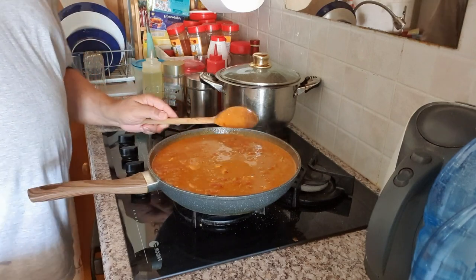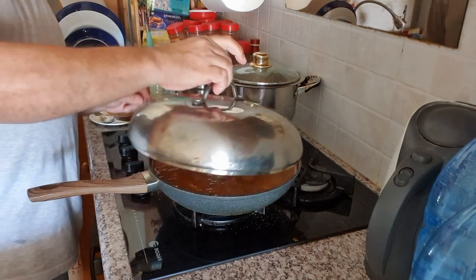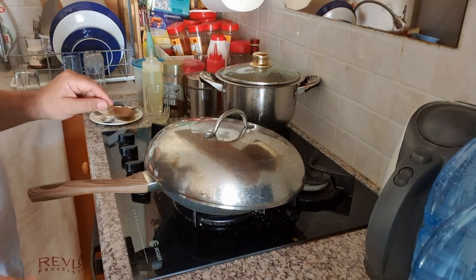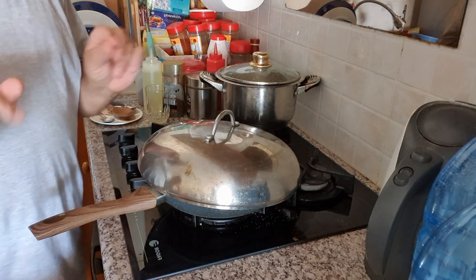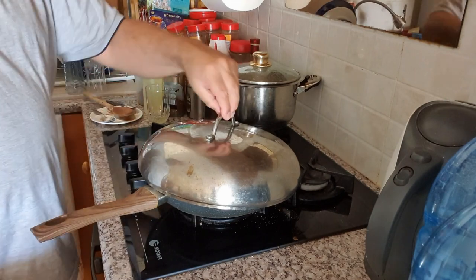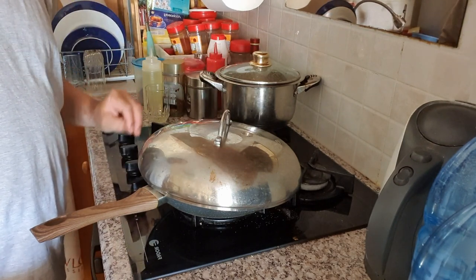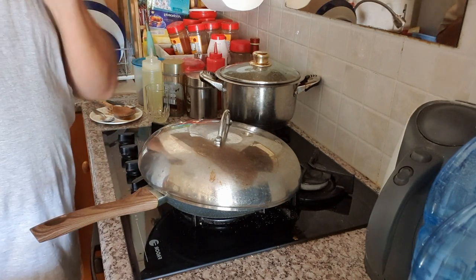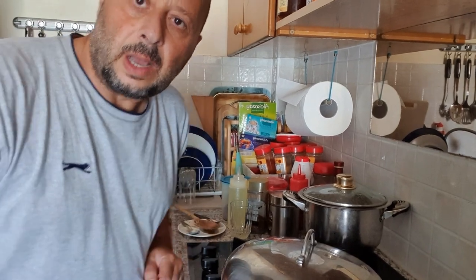Anyway, this is our chicken curry. I'll let it simmer again on very low temperature for 5 minutes and we're done. We're gonna reduce the sauce a little bit. We don't want it too runny, okay? So keep cooking it until the sauce holds together a little bit. I will check from time to time and see. Now it's kind of runny, so maybe I will increase my temperature to between medium and low and leave it for 10 minutes to reduce the liquid. Okay, keep checking with me and I'm gonna show you the final dish. So I hope you like it.